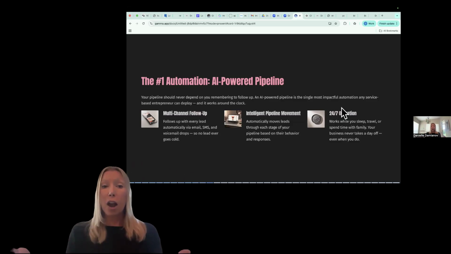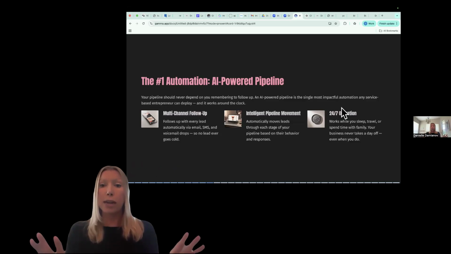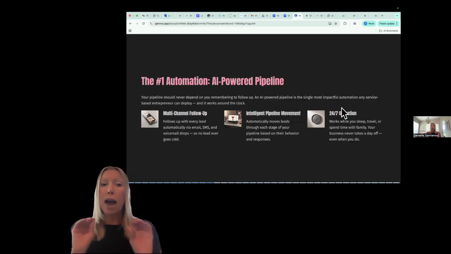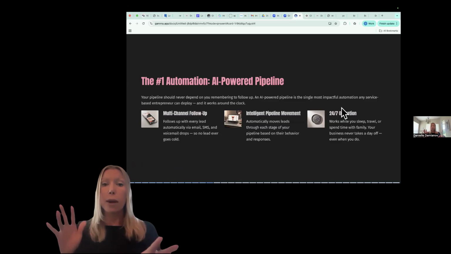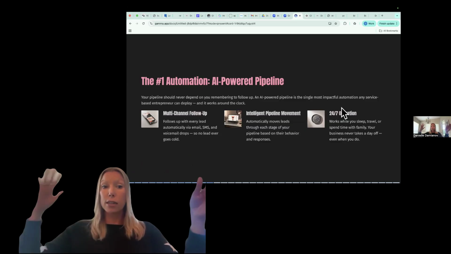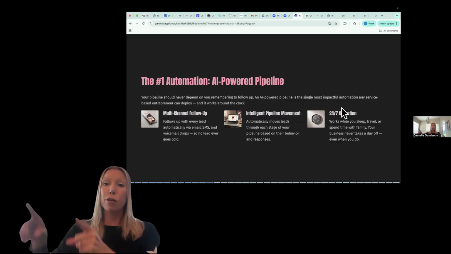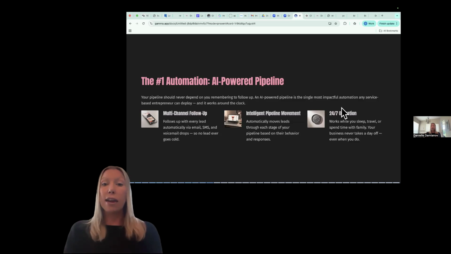So the AI powered pipeline is huge, right? So from a brand new lead, I have an AI powered pipeline for everything. If you're on Done by One, you know what I'm talking about, new lead to clear to close, okay? So from new lead to clear to close, there is a pipeline, and in that pipeline, every time you move somebody through the stages, things happen. And if they stay in a stage for too long, the system automatically follows up with them, okay? But I have an AI powered pipeline for all different things in my business.